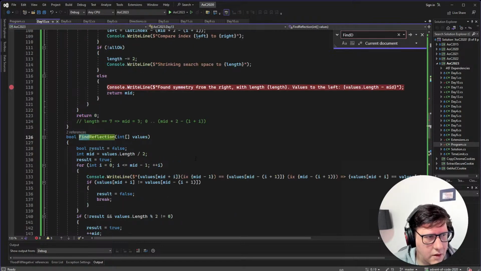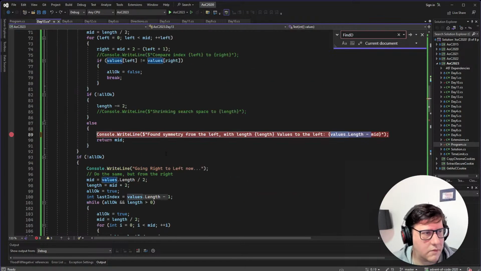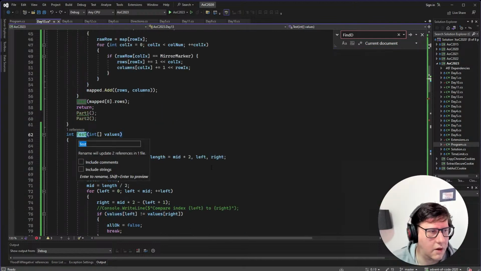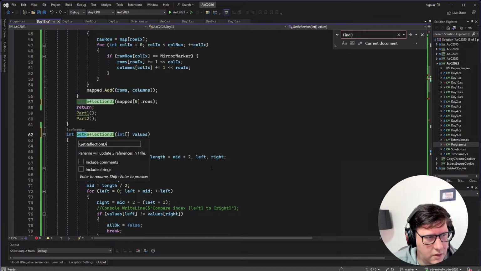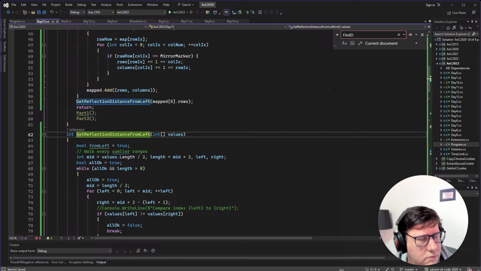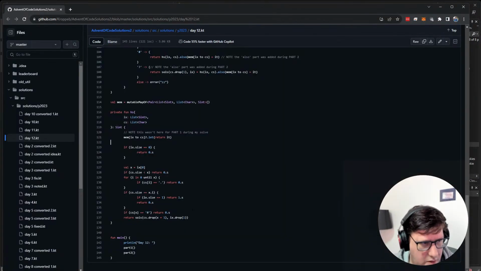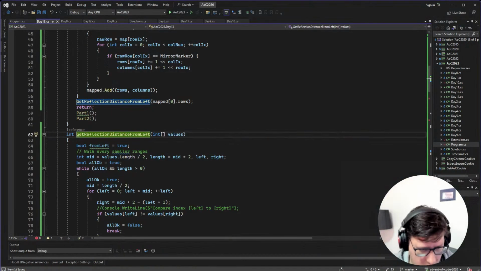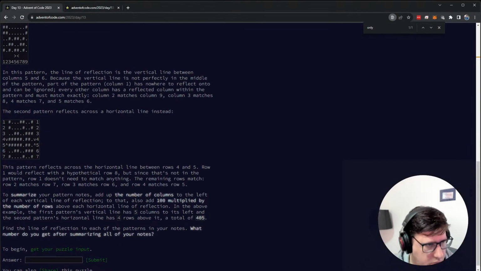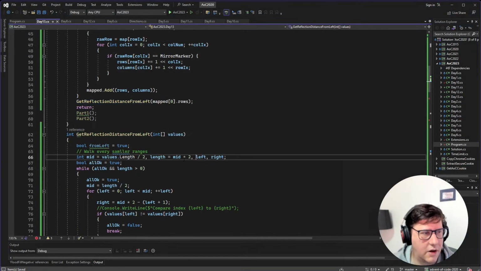Find. Well, let me see. Get reflection distance from left. For the columns, do we need to have the row or the column? Let me see. To left, above. Okay, so yes, this will both give me the right number for both versions, so that is fine.